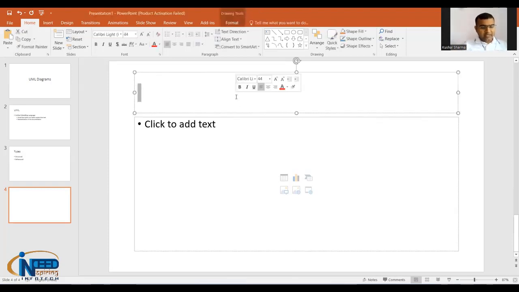Under structural diagrams, we have the class diagram.